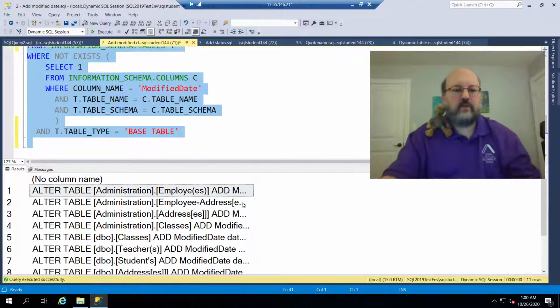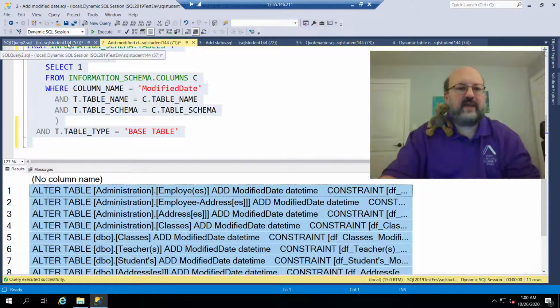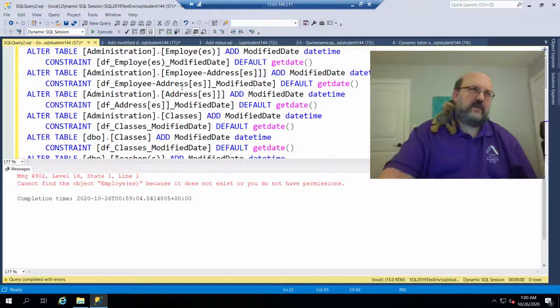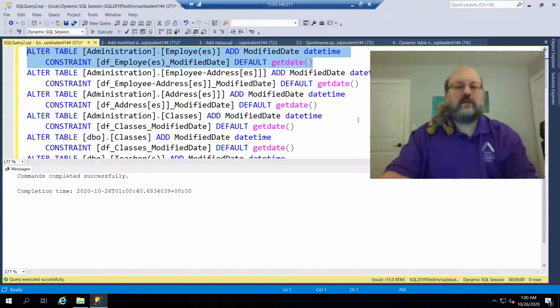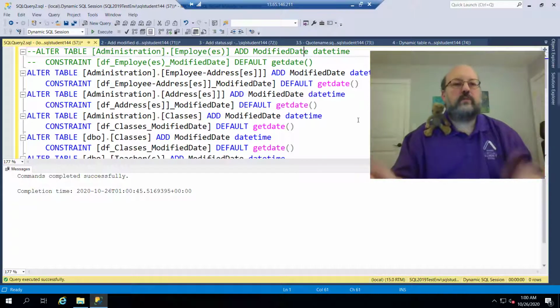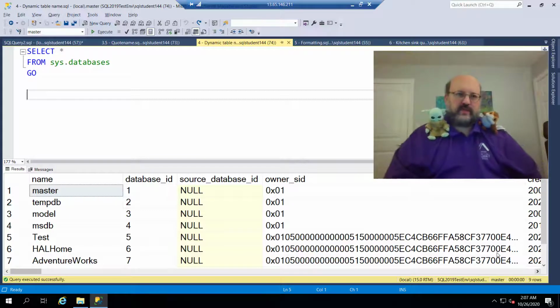And lo and behold. Now, you'll notice I didn't add the schema to the name of the constraint. I find that to be annoying, and it's unnecessary, so I just left it out. But let's test again, okay? We'll run this employees one, and lo and behold, it worked. So now we can run the rest. No problem, right? Okay, this time we're going to try something a little different.